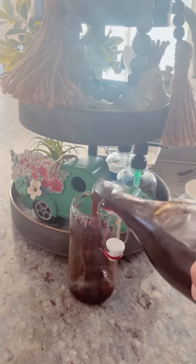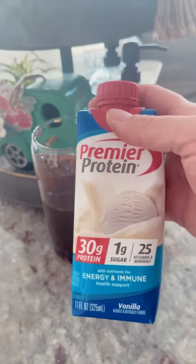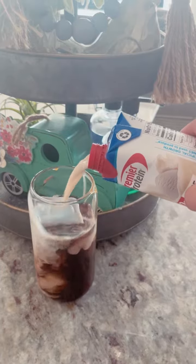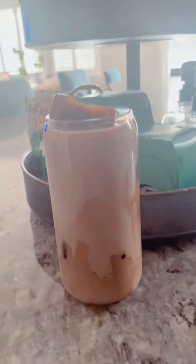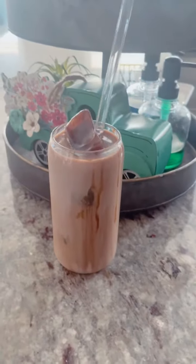And since I'm a fake fit girl, I'm going to go ahead and add a protein mix from Premier because it makes it feel creamy, smoothie, and it has a little bit of protein. And this is the end product. And let me just tell you, this tasted so good. And it literally was $0.